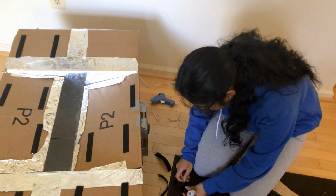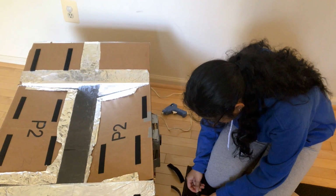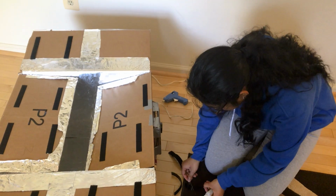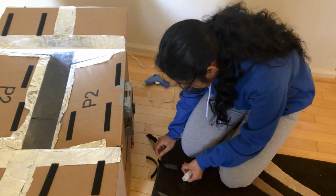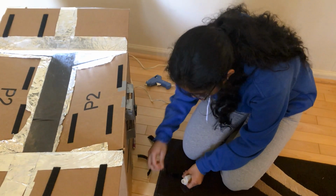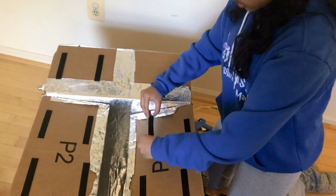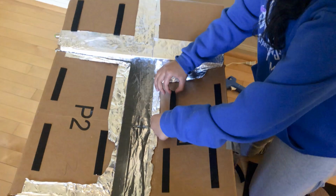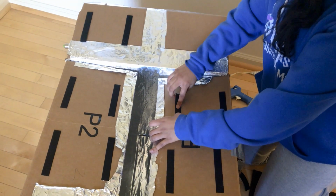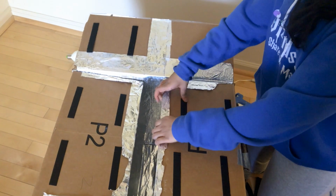And it doesn't come up with the soft side. I have to use a paper clip because this glue is kind of slow coming out. Okay, and if I do have to use it for the soft side, I will. And then you put it at approximately the same place as the other one. Put one side down, and then you want to press it so that the glue can stick on the board.